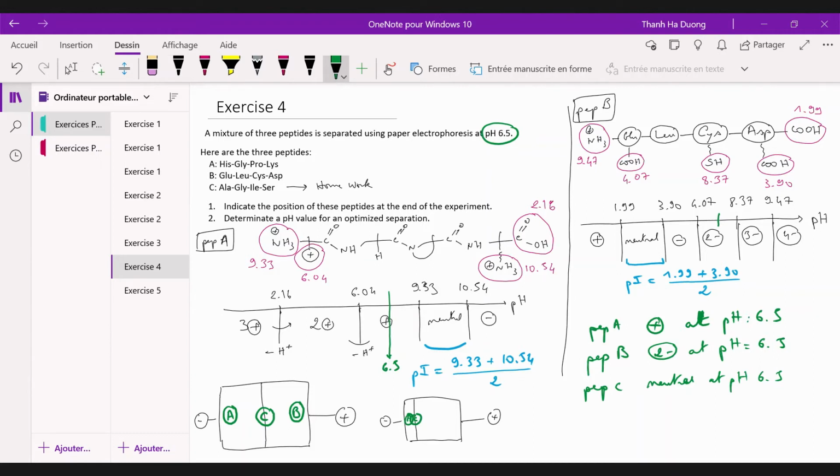Because we often have the well in the middle, I think that it will have space for both the negative and positive charges of the protein to separate in two directions. Yes, because all your proteins will go in different directions. So that's why you put it in the middle. If all your proteins are negative, you can put your mixture on the left side. And if all your proteins are negative, they will go to the positively charged electrode and will be separated.